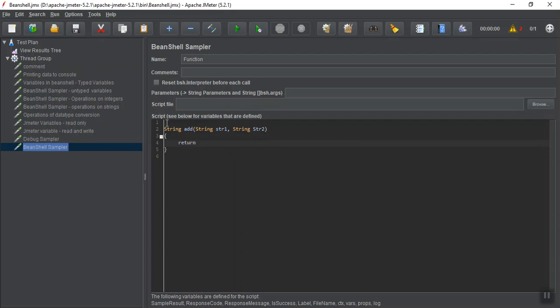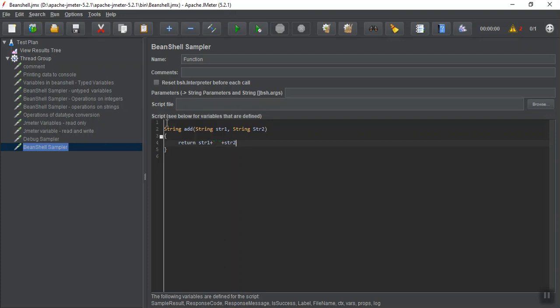Return str1, space between it and plus str2.